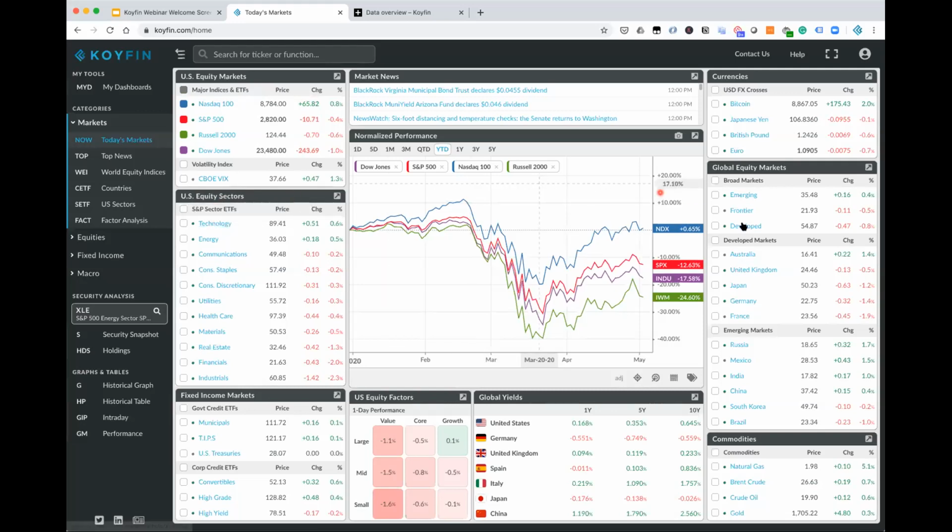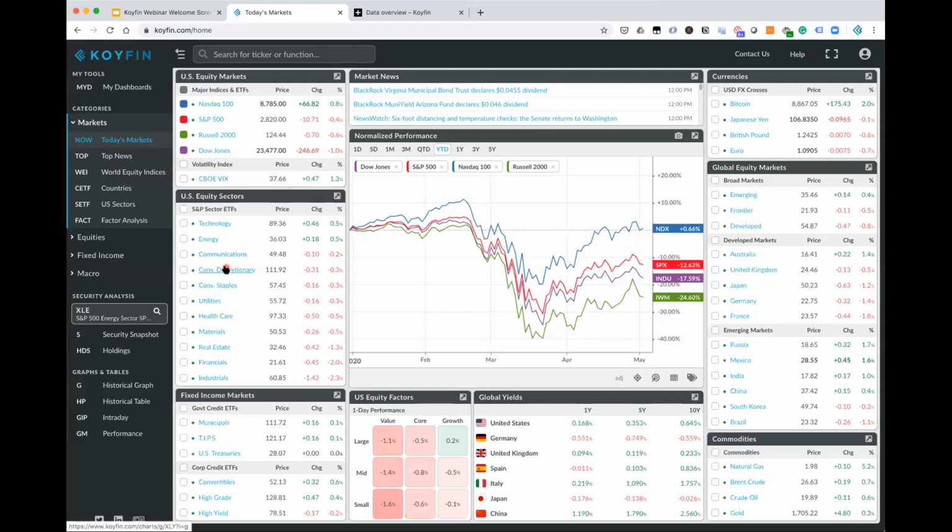Some of the less liquid ETFs, so for example, Australia here, which is EWA, I would hover over here, and you can see that's as of 12 o'clock. So that's actually a delayed price. But as you look through some of these tickers, you could see that the data is mostly live, and the way to check is through this green dot, and that's a very useful thing to do.